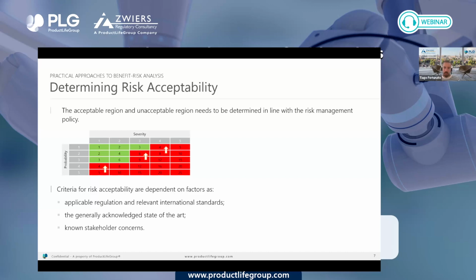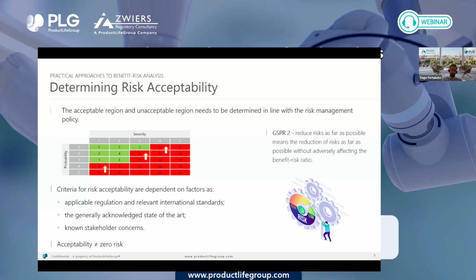That's the important thing. Then the literature search as part of the clinical evaluation is the critical input to determine the acceptability criteria, meaning that you need to determine the generic knowledge, state of the art for your device. And of course, you should also consider applicable regulations and any specific concerns of the stakeholder as indicated in ISO 14791.